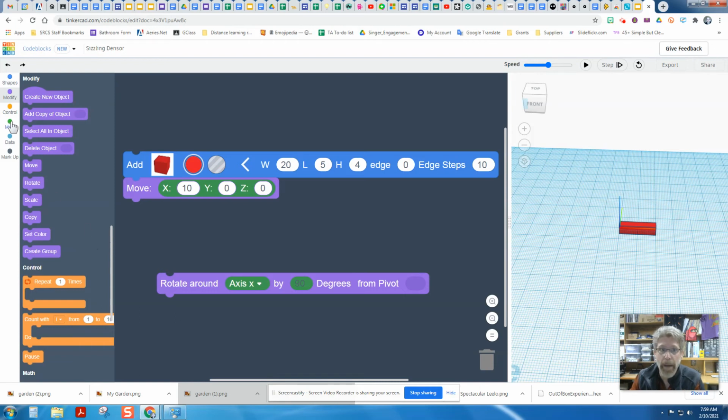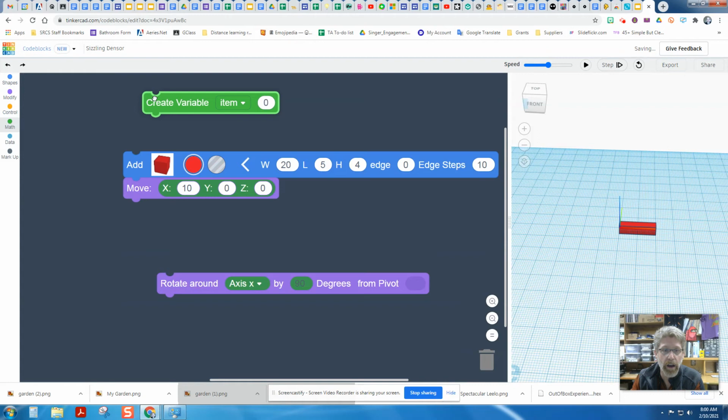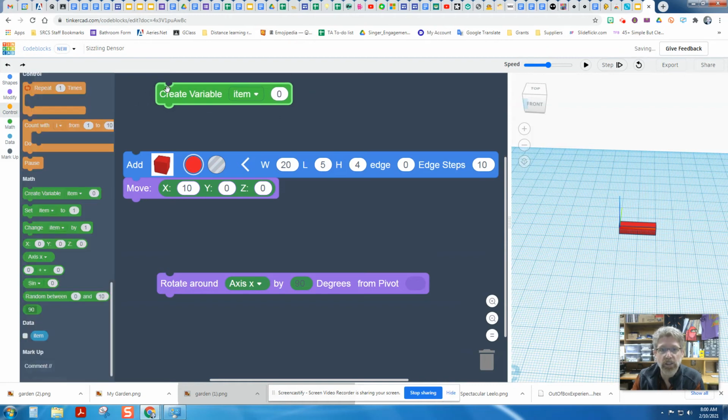You'll know that word from math class. So we can go into the math section of Tinkercad Codeblocks and pull out a create variable block. Now this one's a little quirky. You need to make sure it's not touching anything yet, so don't connect it to anything yet.